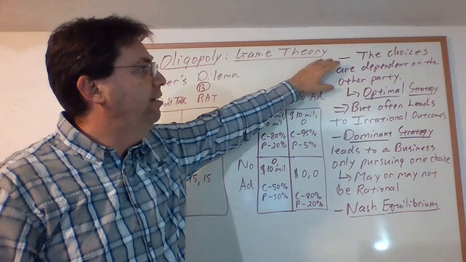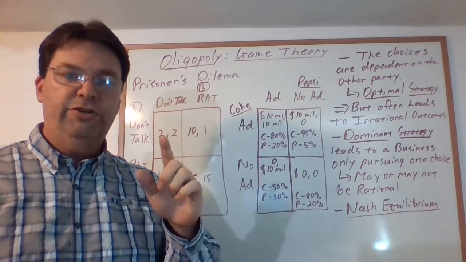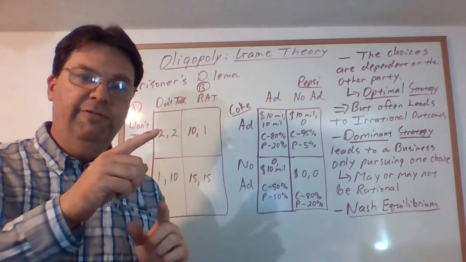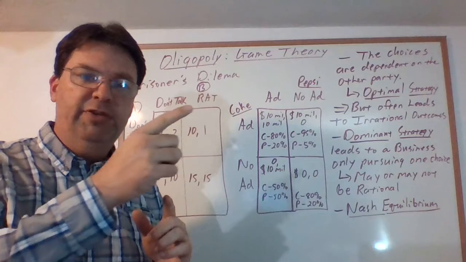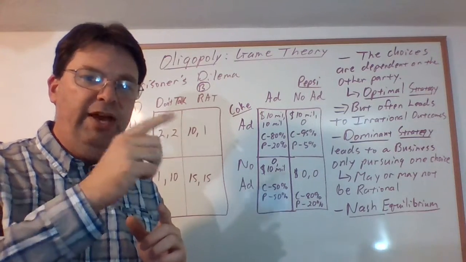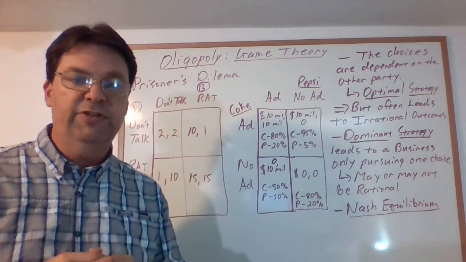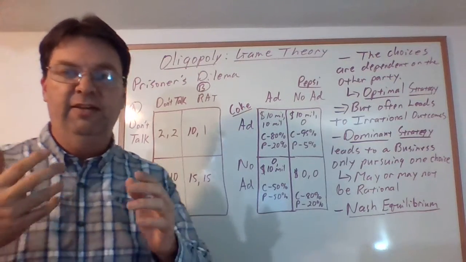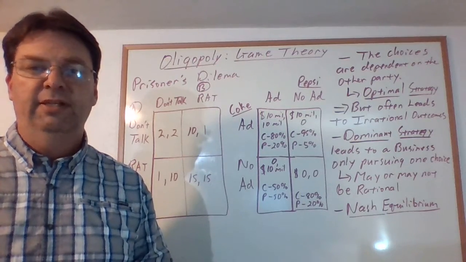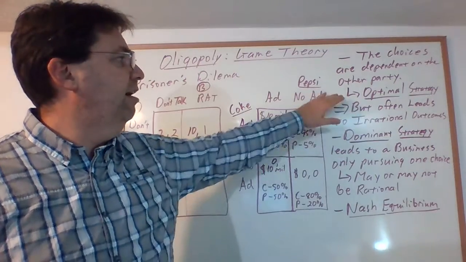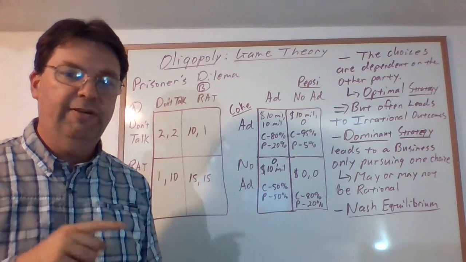Okay? So what you've got are some things that they discovered. Some choices are dependent on the other party. See, here in the prisoner's dilemma, your choice is not just, should I go for 2 years in prison or 1 year in prison? Because that's how the person sees it. But really, what does the other person do? Are they going to rat me out? See, what they do matters to what I should do, because the payoffs are different if I know what the other person's doing. That's why the police separate them, because they know if they knew each other, they would have arrived at don't talk, and they sit there and we can't get them for murder. So that's one of the things they discovered, is that oftentimes optimal strategies in game theory actually depend upon what the other person's going to do.